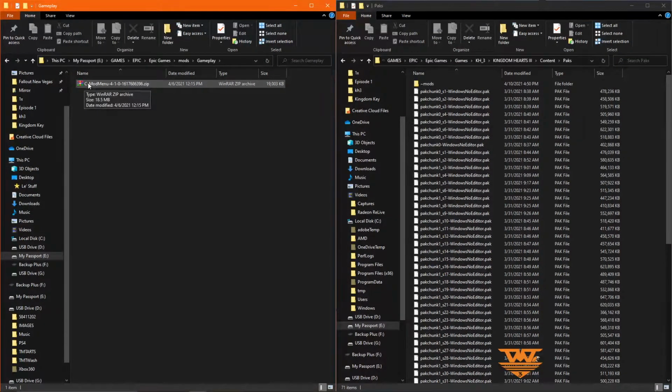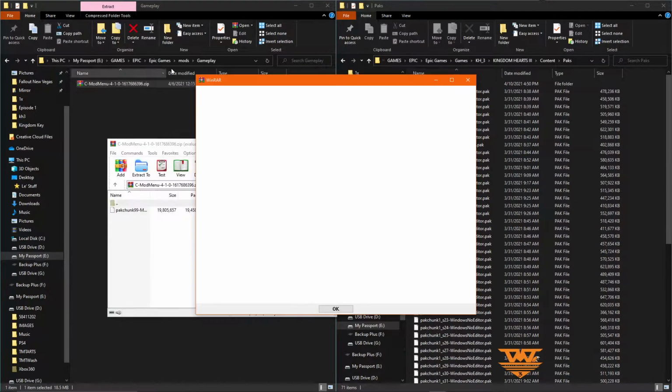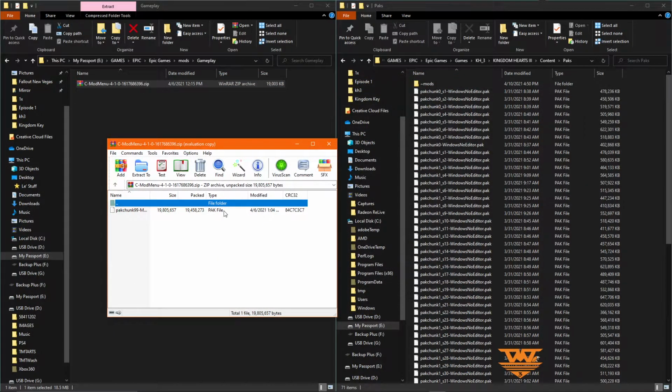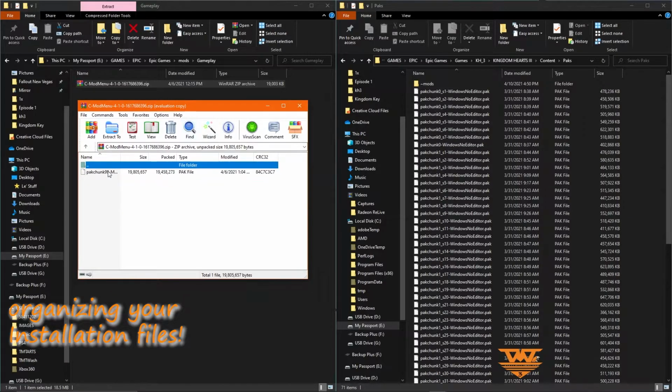The only way you can open your RAR file is if you have WinRAR. Once you have WinRAR downloaded, you can open the file. Don't worry about this prompt when you open your RAR file. It's always going to ask you every time you open every one of these. Don't worry about it. This is another reason why we have mod organizers, so we can bypass this whole step, because it's just an extra click that's unnecessary. So this is what a mod normally looks like. This is the actual mod file.